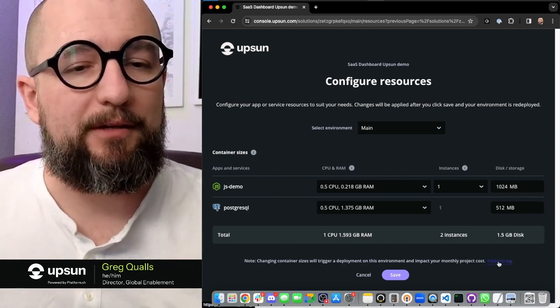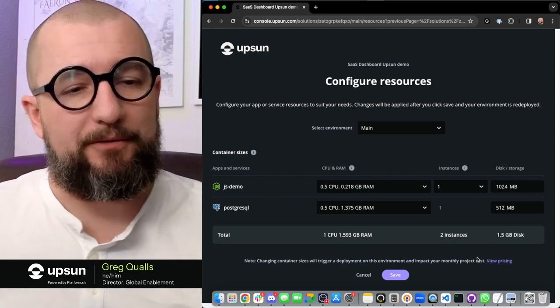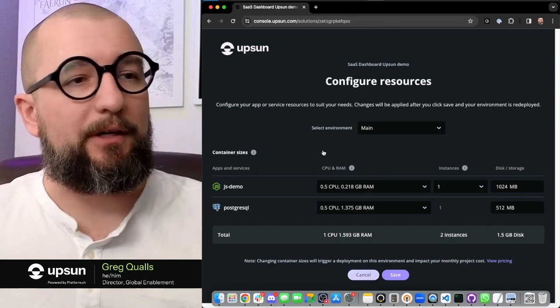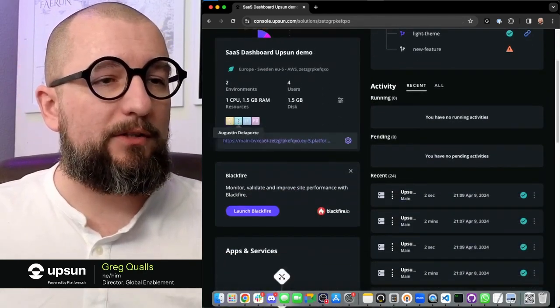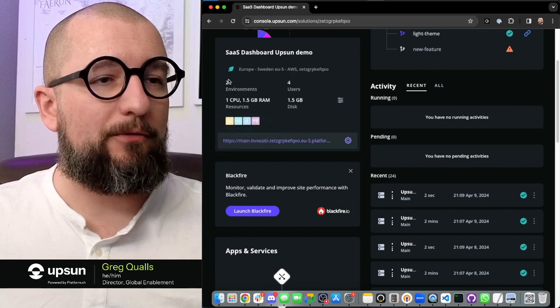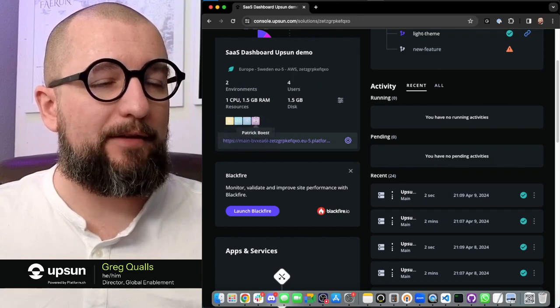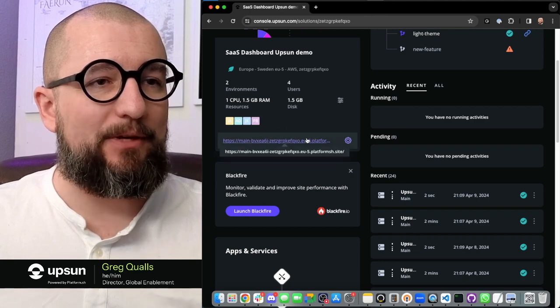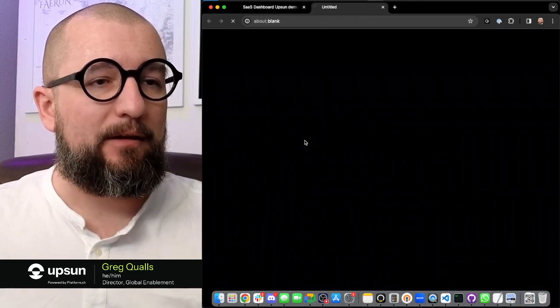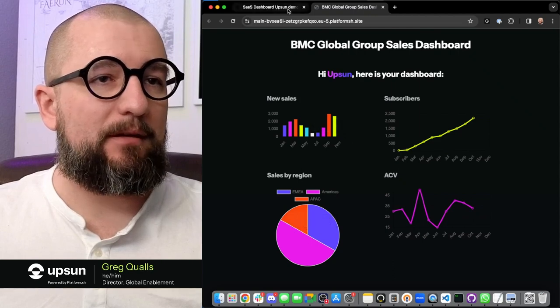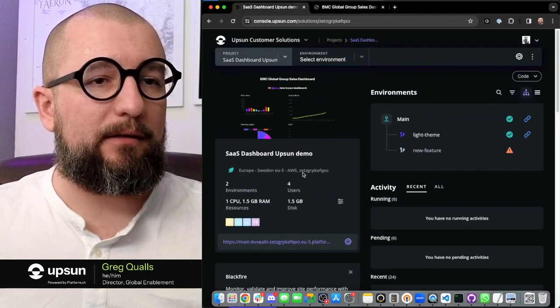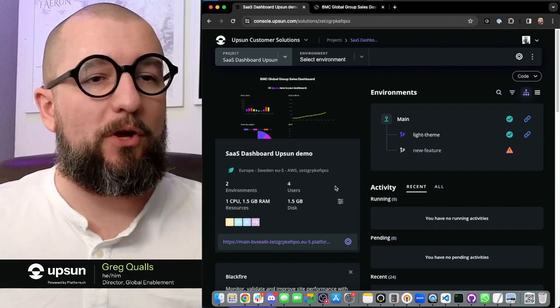You can also come down here and click on our view pricing if you need more information around that as well. We're going to cancel on that because I want to go back to the project page. You get a quick top line view of who are the 4 users that have access to this project, and then you get a live link here to preview into the environment. All right, going back up, that gives that little block that's there.